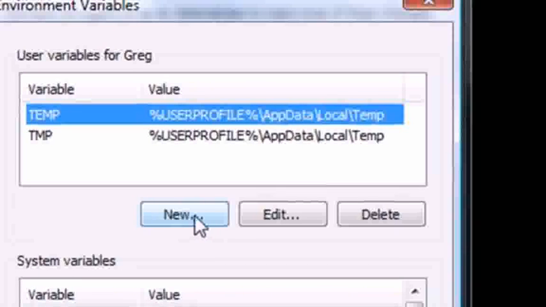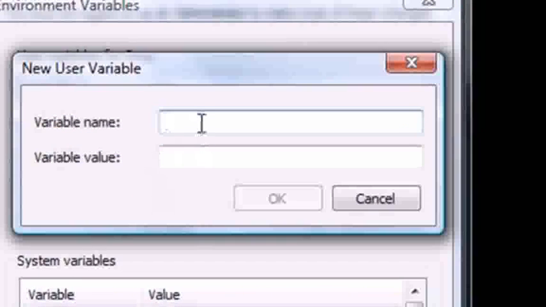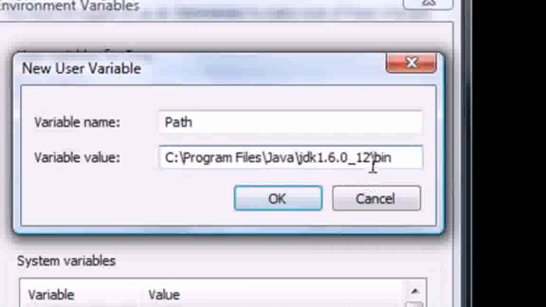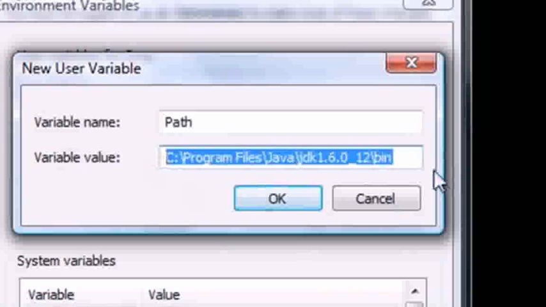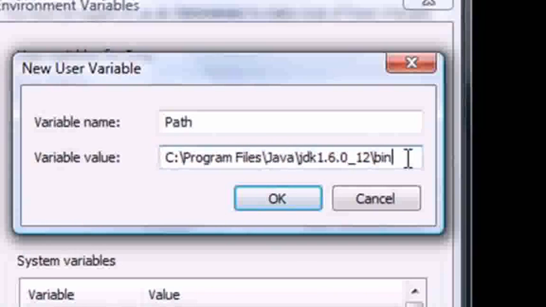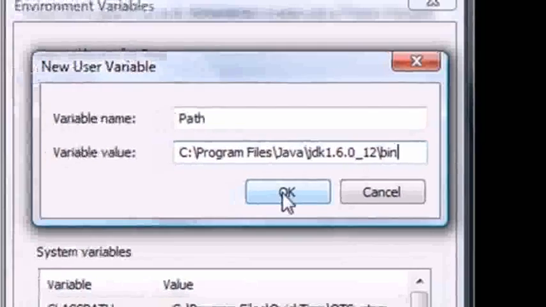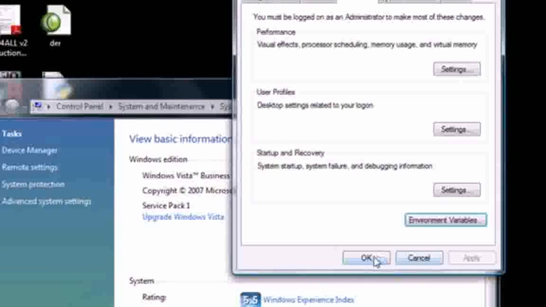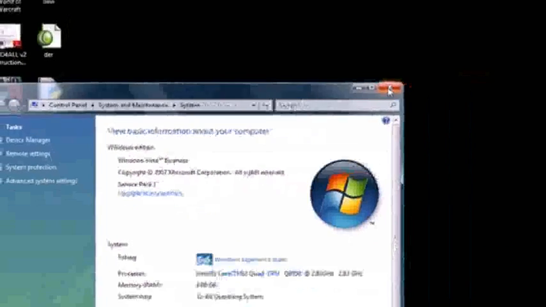Now the variable name for this, you have to write path, P-A-T-H, and the variable value is gonna be where the compiler is. Remember that link with the bin. So that's why it's really important that you get that link. Now go ahead and click OK, and bam, click OK on this. OK, and you now have your compiler set up and ready to run.